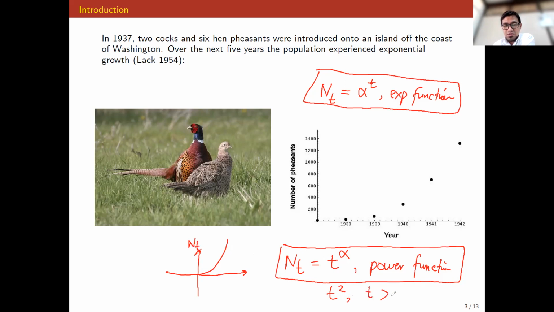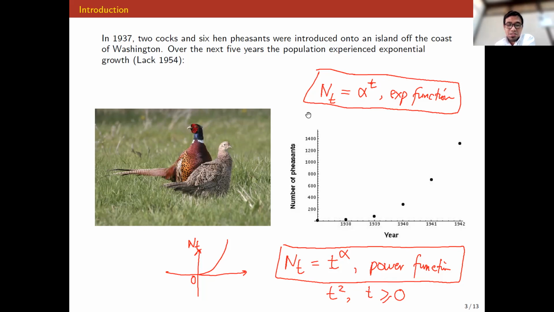For example, it starts from 0, so that's why I just draw the curve starting from 0. But in this case, what we want to discuss is the exponential function. So the t is the power. In the power function, the power function is t to some power, and in this one the t itself is the power. Pangkat. The power is pangkat.